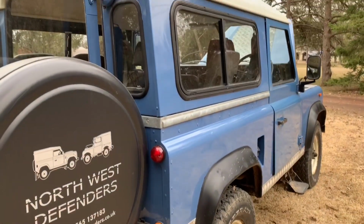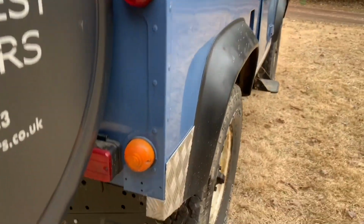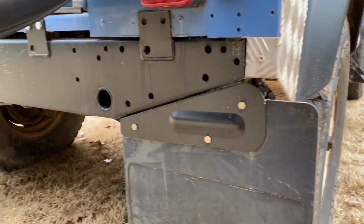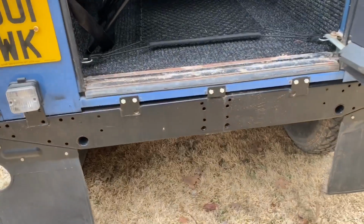So the paint job's in decent shape. It's been repainted a little bit lighter blue than the original darker blue. However, the cross member is in really great shape. It looks brand new. So that's a big job out of the way.